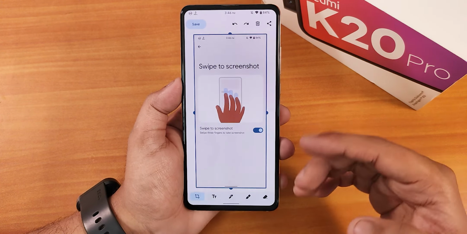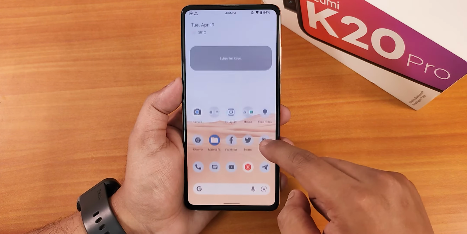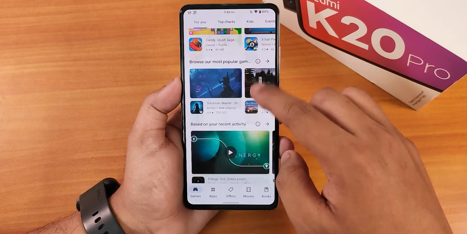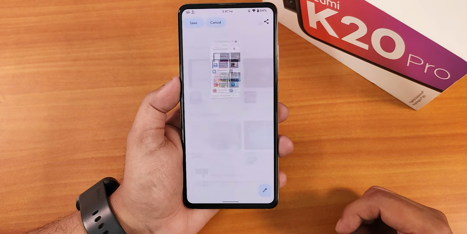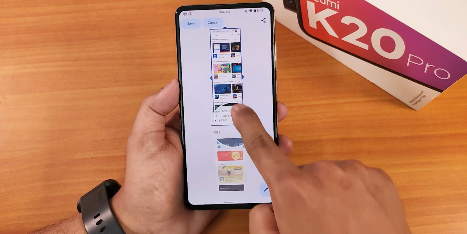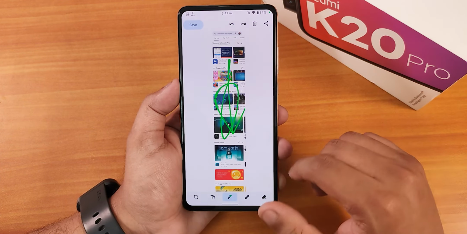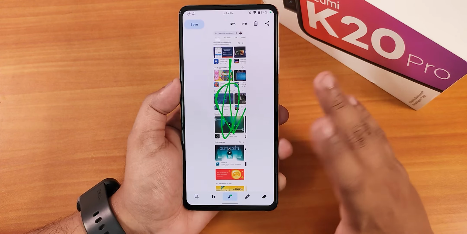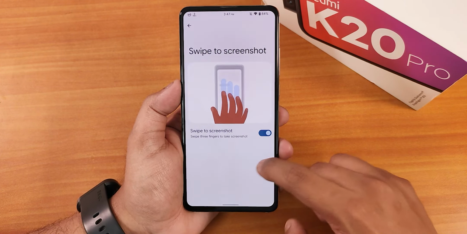But for deleting a screenshot, you have to edit it and then go here and then go delete it. And let me actually show you. If you have a lot of scrolling space here, and if you take a screenshot, there is that capture mode, and you can actually see right there, it shows what stuff you are selecting. So as you can see, you can select some stuff just like this, and you can mark some stuff. So Google's markup is working perfectly fine, or you can share them from right here. And let me go back.